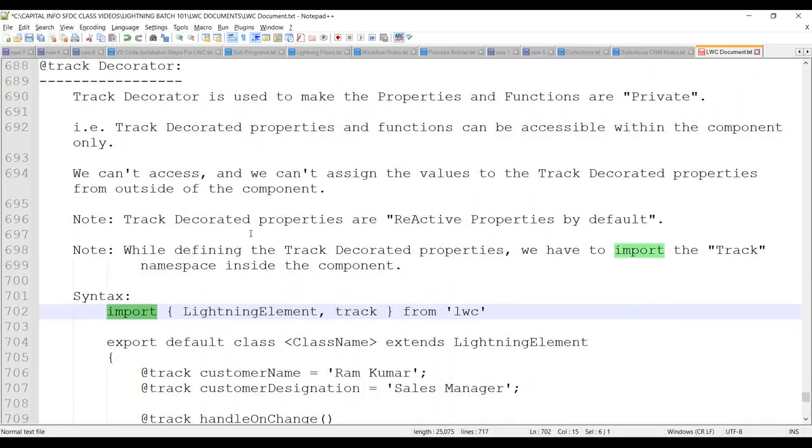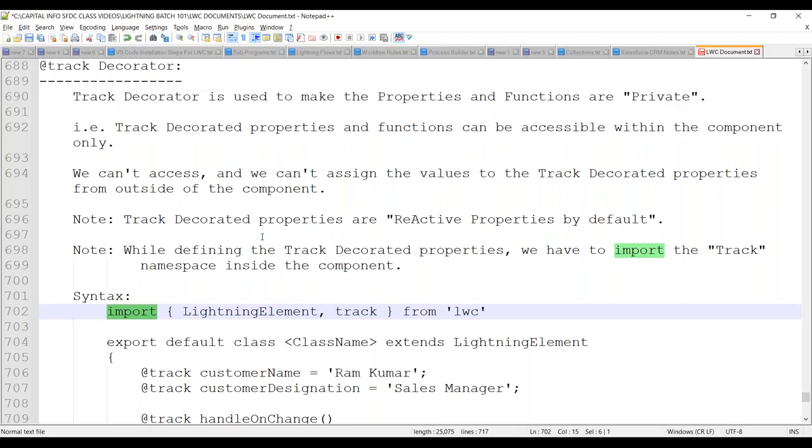Now, track decorator properties are purely reactive properties. In this case, how can we see whether it is a reactive property or a non-reactive property? Here we are going to use one small example.